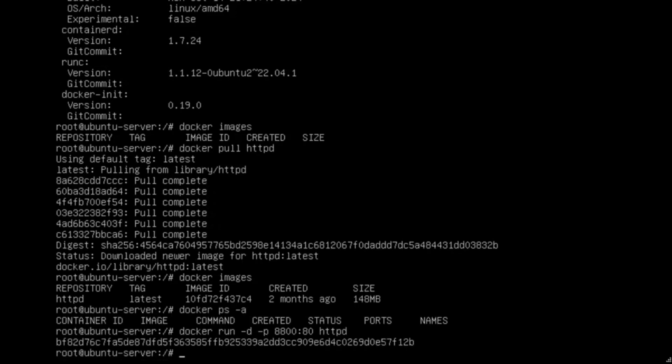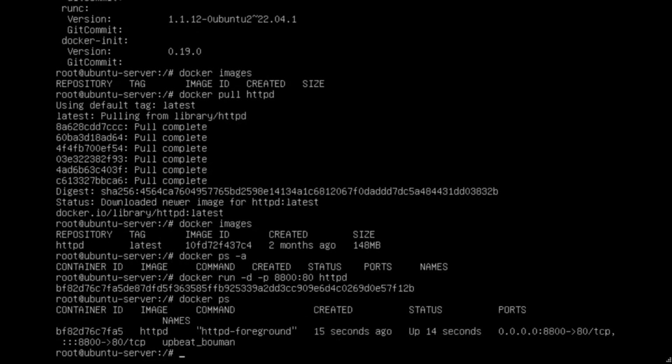Enter. And this time, you see, without any specific information it is just running, because the device is able to find the image in the Docker images, right? Docker images, not images, docker ps. And now we can see this HTTPD service is up and running. So this is how we can install Docker on Linux also. Okay.